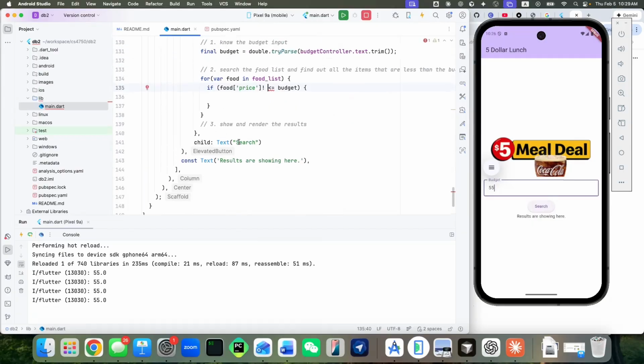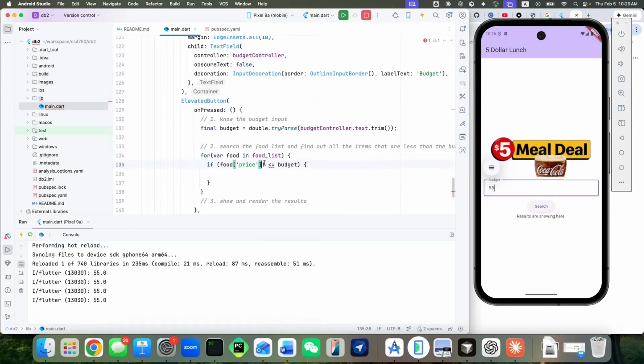Okay, so I don't want to go too complicated on that one. This is a new feature from Dart. They just want to do more strict type checking. So how do we make sure the type is okay? Can I do if food doesn't equal null? Would this one work? No. Or if I do this, no.